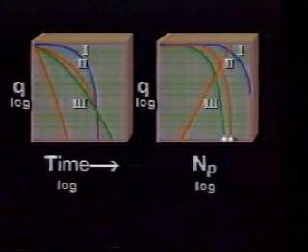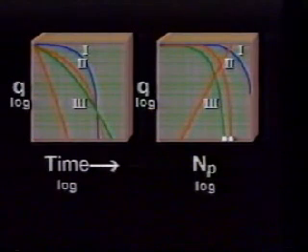For this reason, special graph paper for hyperbolic decline has been developed, making it possible to obtain straight lines when plotting rate versus time and rate versus cumulative production. The next question we must ask is which of the three types of decline curves should be used to represent the decline performance of our wells or fields? There are a number of published studies which will assist us.